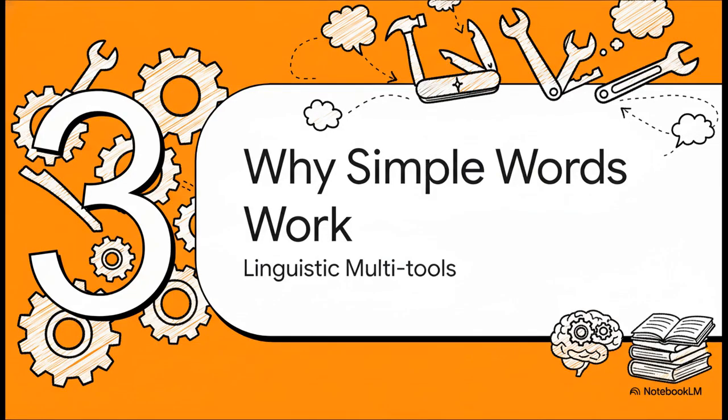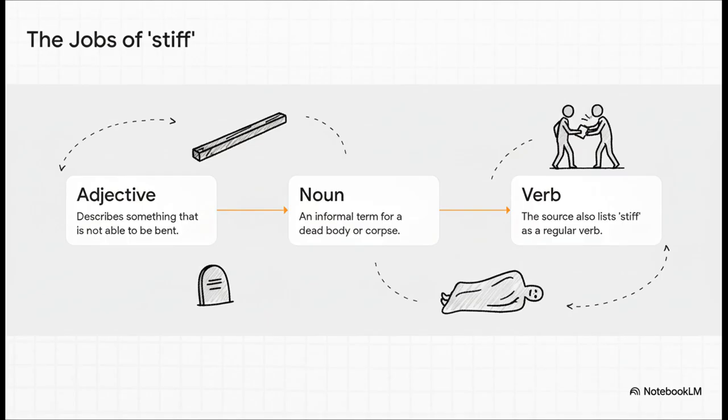Why are these multi-purpose words like stiff so incredibly valuable, especially in a system like Basic English? Well, it's because they're efficient. They're kind of like the Swiss Army knives of language. So let's just recap the different jobs stiff can do. You've got the adjective, right, to describe something rigid. Then there's the noun, a corpse. And get this, it can even be a verb, like when you stiff a waiter on a tip, which means you cheat them out of it. One single word is doing the work of 3. I mean, that is incredible efficiency.